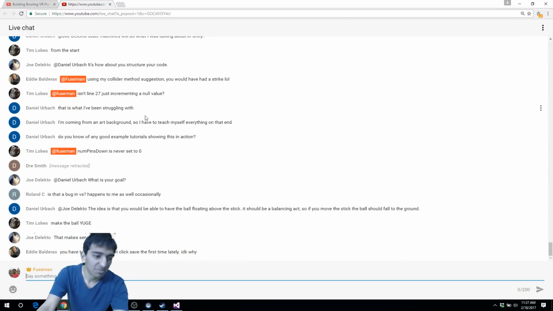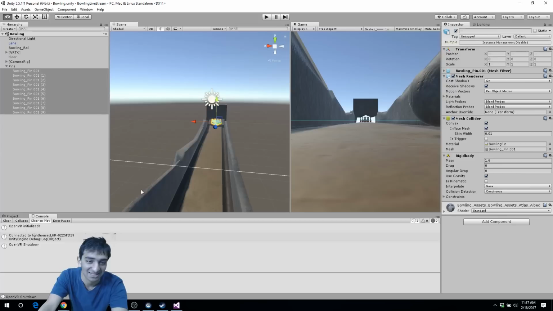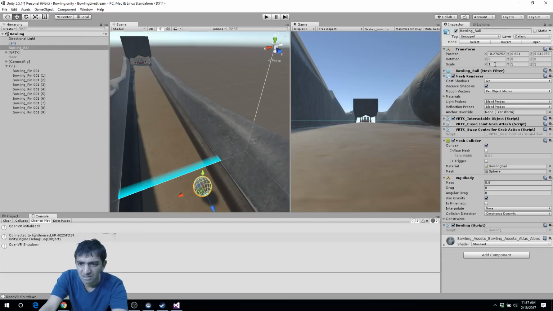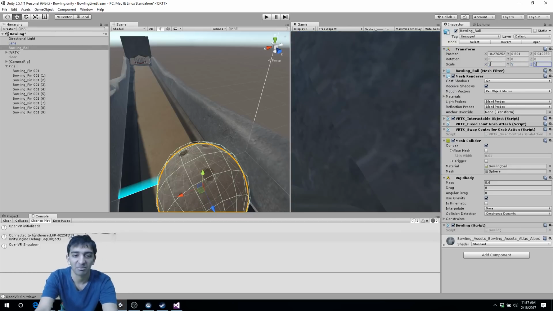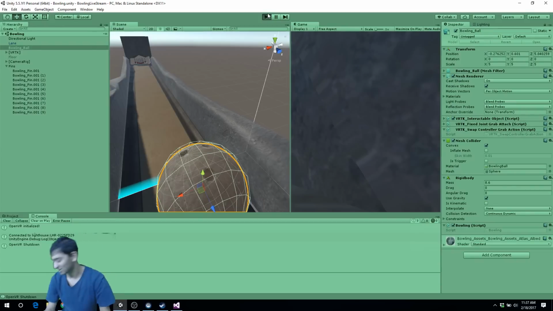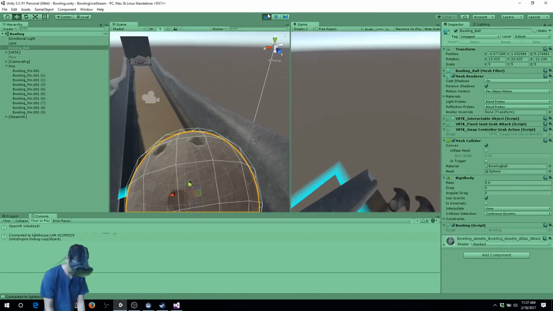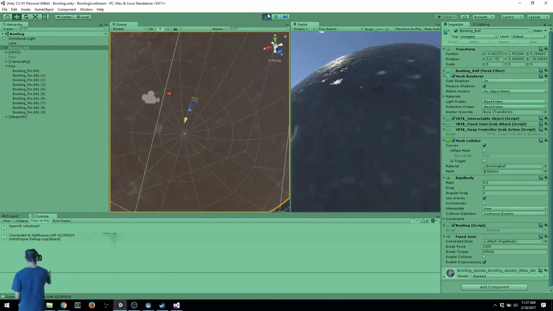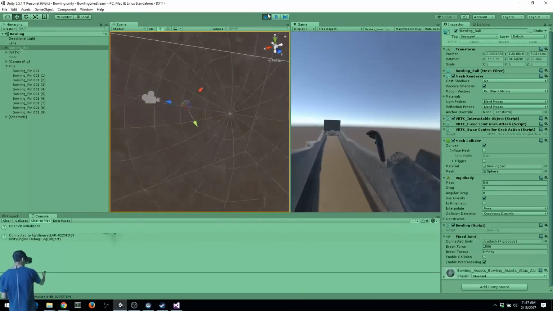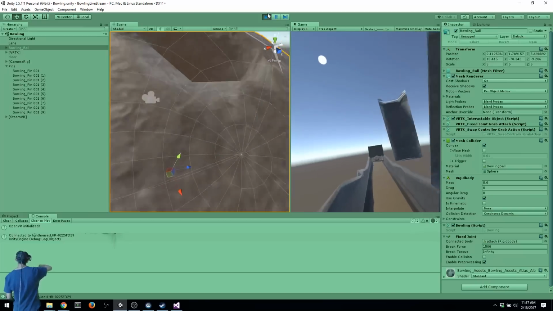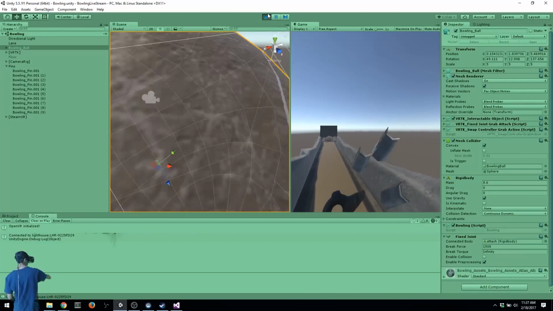Make the ball huge. I don't think it fits in the lane if I do that. But yes, I could do that. Ball. Let's make this 5 by 5 by 5. Oh god, I don't know what I just did, but it's gonna be great. Oh, I think I would put this somewhere else. Oh, nice, you can see the giant bowling ball.